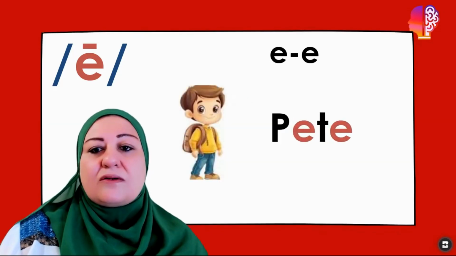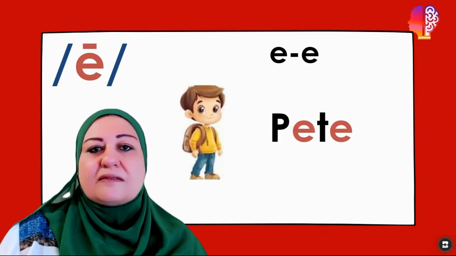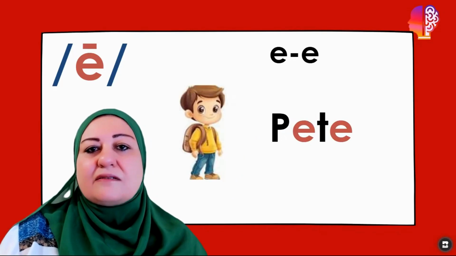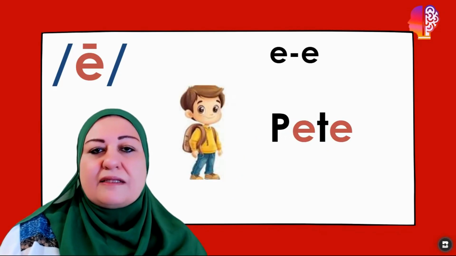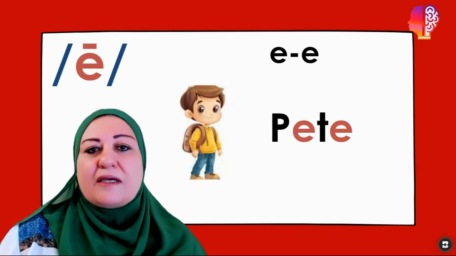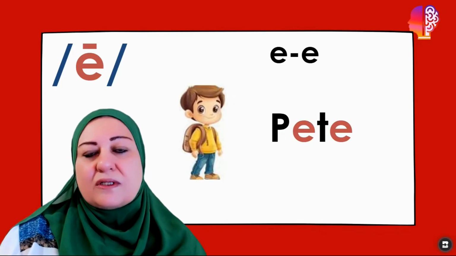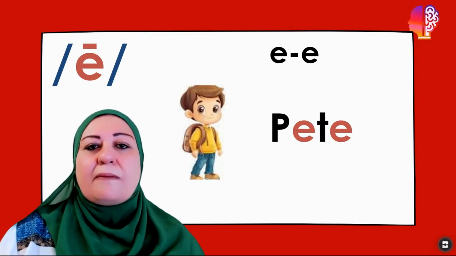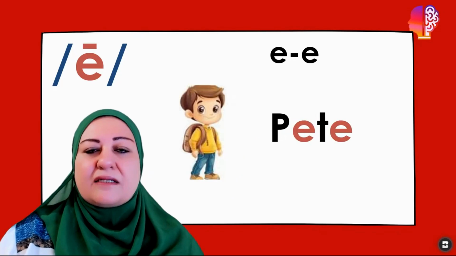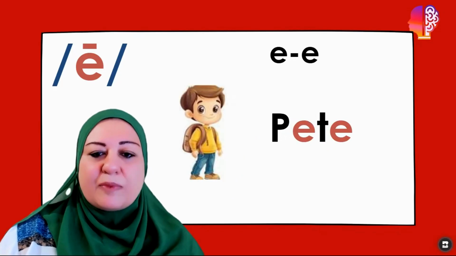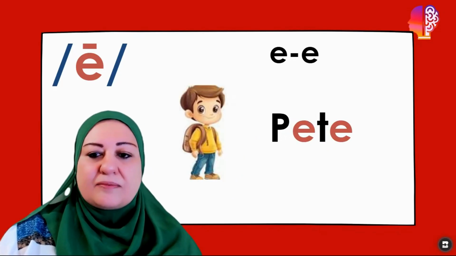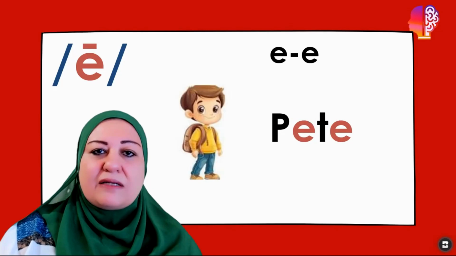The long E can also be represented as a vowel consonant E syllable, where the E at the end is silent, but it makes the E in the middle long, as in this word, Pete. So Pete is the name of a boy, that's why the P there is capital. Pete, okay, you hear that long E sound in the middle? Pete.